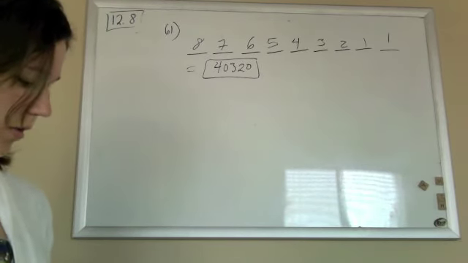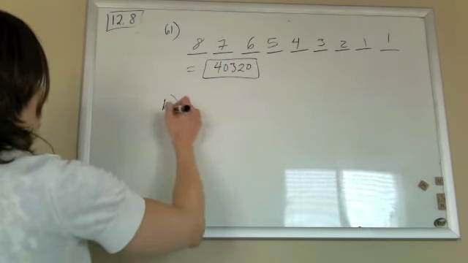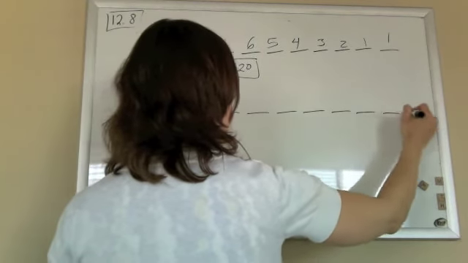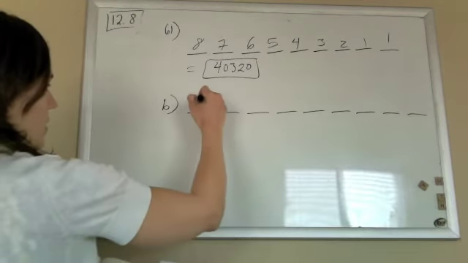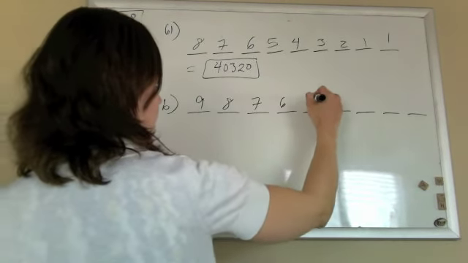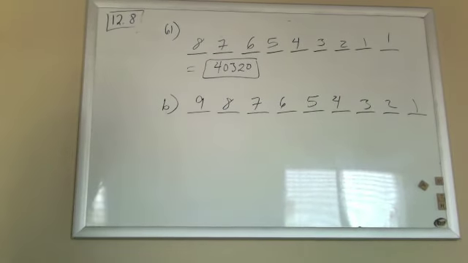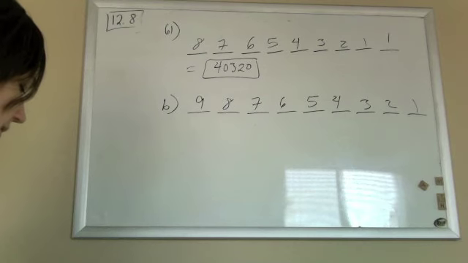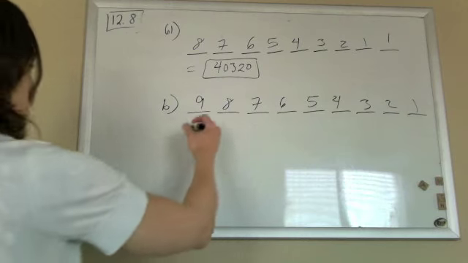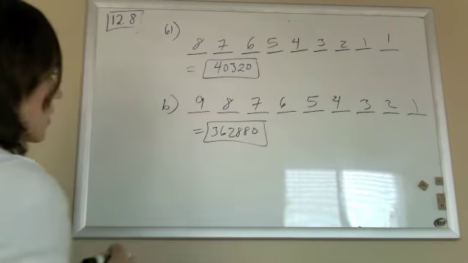And then for B, if there are no restrictions, and you have 9 players, 1, 2, 3, 4, 5, 6, 7, 8, 9, there are 9 possibilities for the first guy, 8 possibilities for the second, all the way down the line. So if you multiply those together, 9 times 8 times 7 times 6 times 5 times 4 times 3 times 2 times 1, there are 362,880. And that's that.